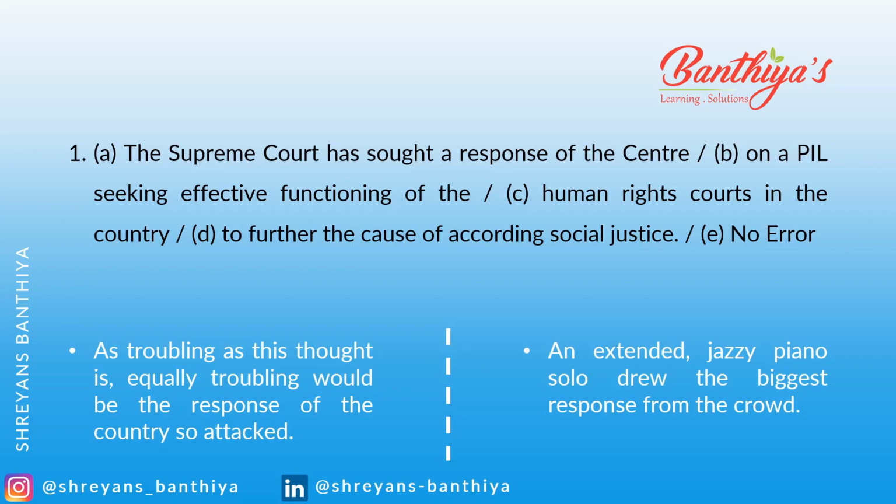But when we use of, then that is their position. Response of means the position of the center, but the Supreme Court is asking response from the center, that is their ability to respond. Let's take an example of when we use of and when we use from. So the table is made of wood. The table is made of wood. That is, it is possession. And paper is made from wood.